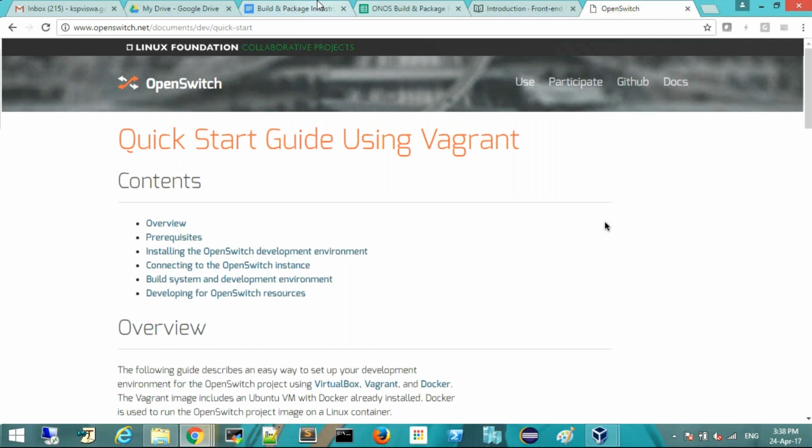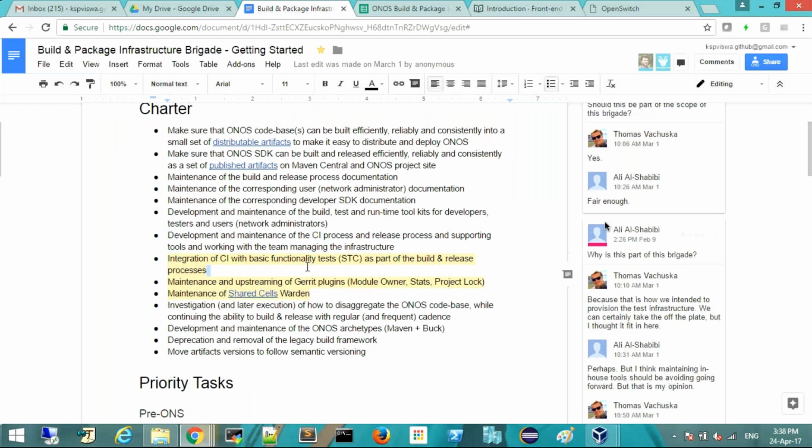Probably, as Brent suggested, we could just choose wiki for the user documentation, so that can be more open in a web-based format. And then for build, release, and developer SDK, we could have a closed version of GitBook.